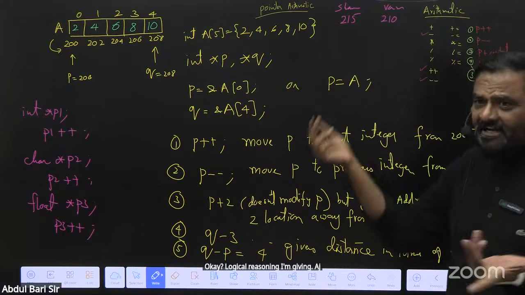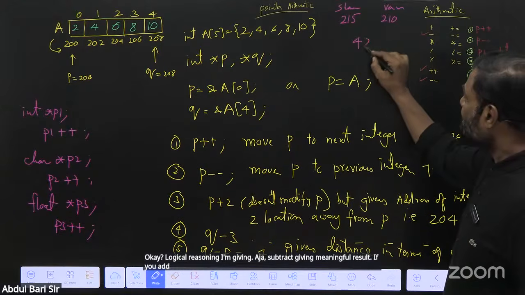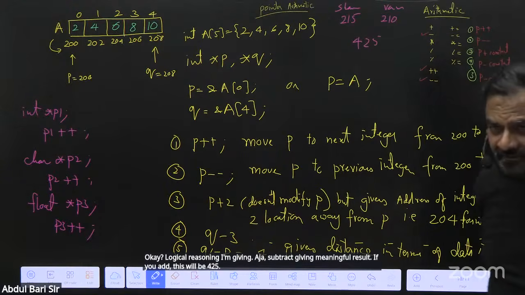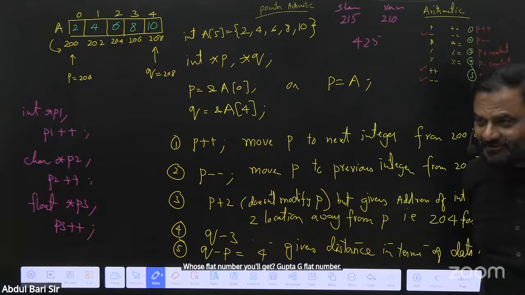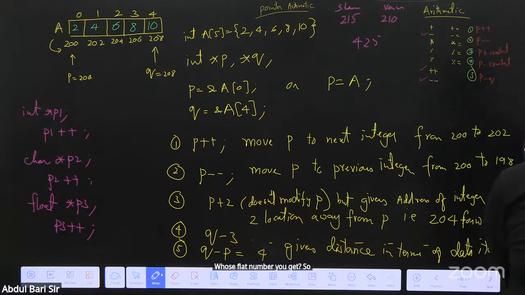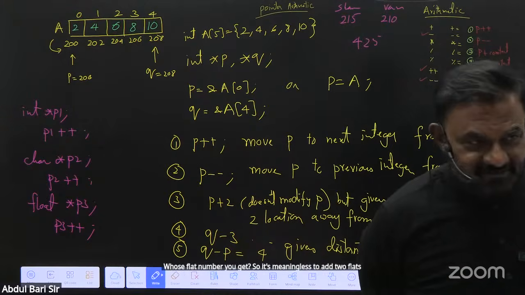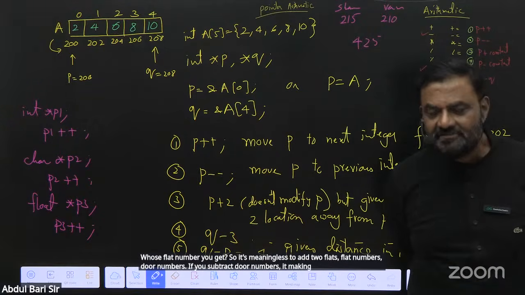Subtraction gives a meaningful result. If you add, this will be 425. Whose flat number will you get? Guptaji's flat number? So it's meaningless to add two flat numbers, door numbers. If you subtract door numbers, it makes sense.